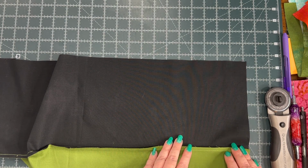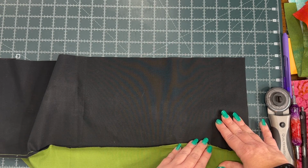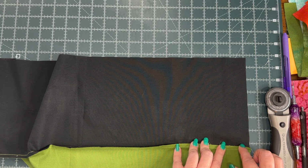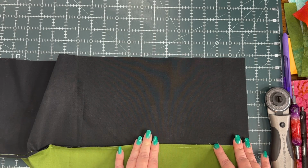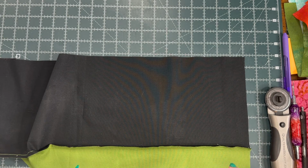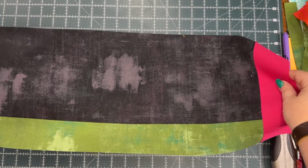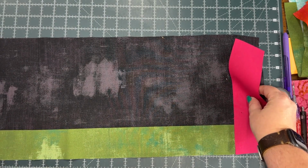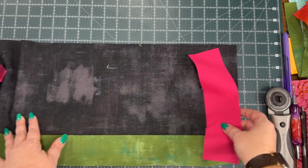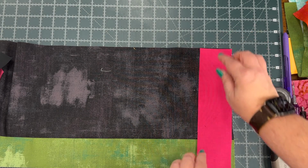Okay, and when we press in quilting, it's not like ironing clothes. I'm going to pick my iron up, and I will take you to the ironing board on a smaller piece so you can see it better. So I'm going to go iron and we'll move on to our next step. All right, so I have my piece pressed, and we are going to match up our background pieces right sides together.